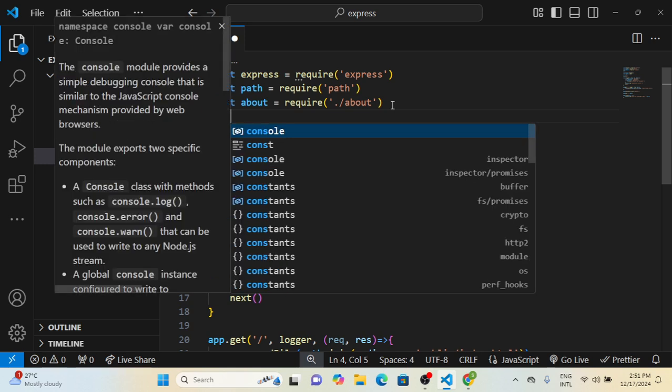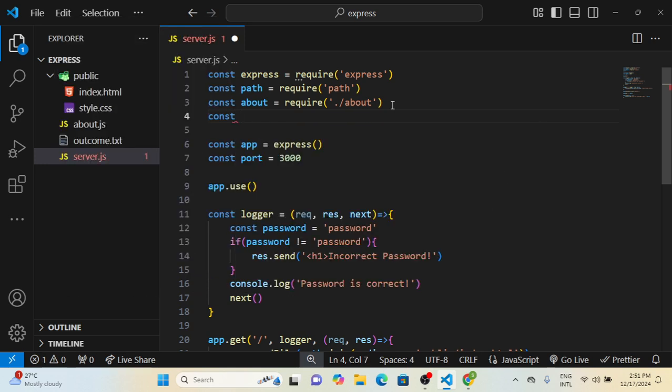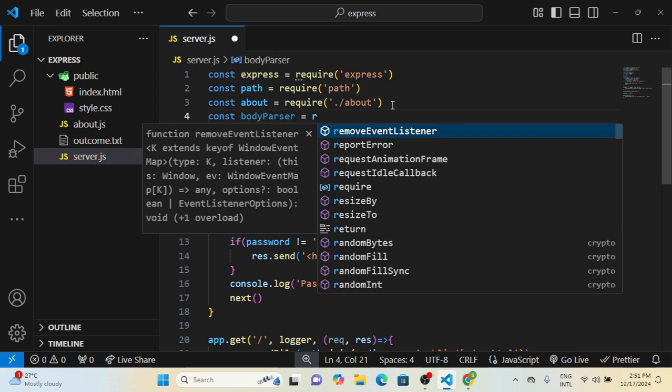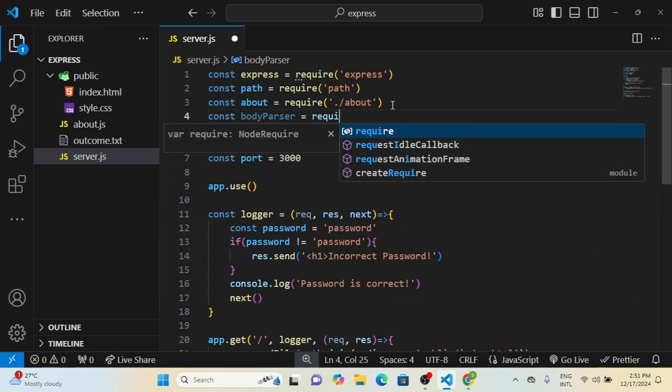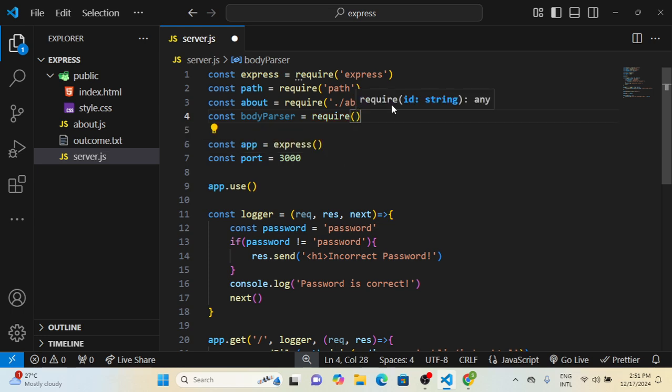So do not forget, whenever you install a particular module that you want to use in your code, you need to import it. So we can say const bodyParser equals require, and here we say body-parser.